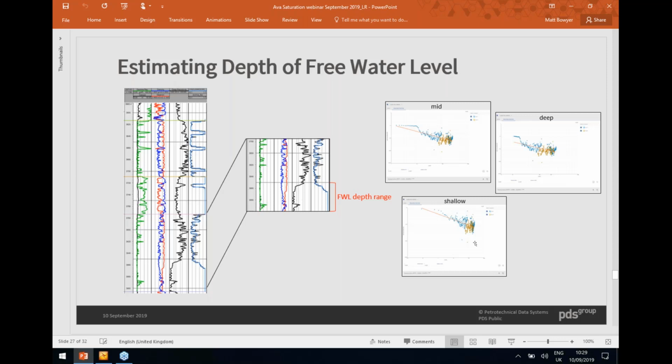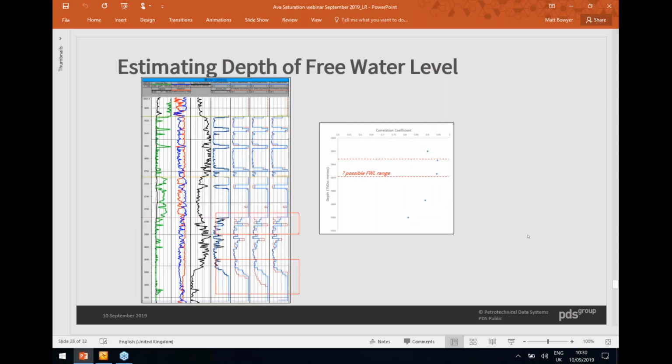These are just 3 examples that I have here for the mid-case, shallow, and deep free water levels. We can see a bit of a difference in the data that's available there, and really quite a difference in the fit of the function, particularly with the deep one.